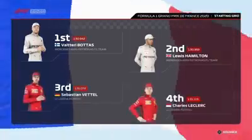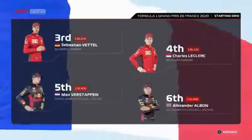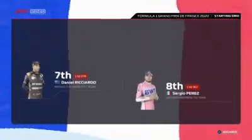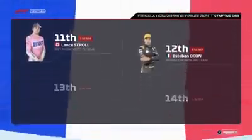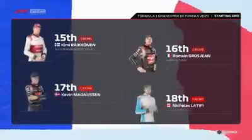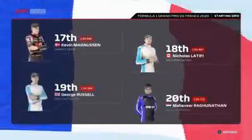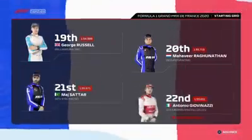Before we begin, let's take a quick look at the grid lineup for today's race. Valtteri Bottas lines up on pole position, and Lewis Hamilton completes the front row. As we continue through the rest of the grid today, we have Vettel, Leclerc, Max Verstappen and Albon, Ricciardo, Perez, Sainz and Daniel Kvyat, Stroll, Ocon, Lando Norris and Gasly, Raikkonen, Grosjean, Kevin Magnussen and Nicholas Latifi. Russell, Raghunathan, Ahmed and Antonio Giovinazzi starts from the back of the grid.